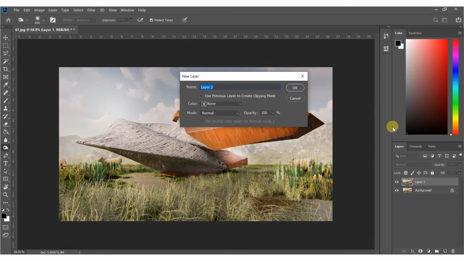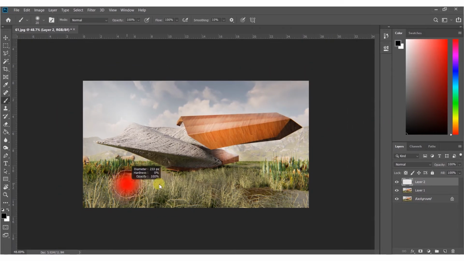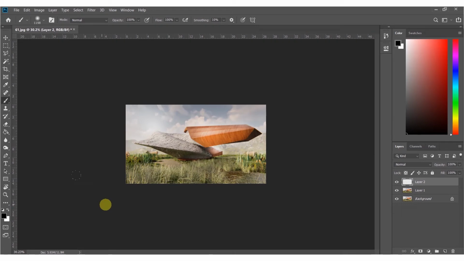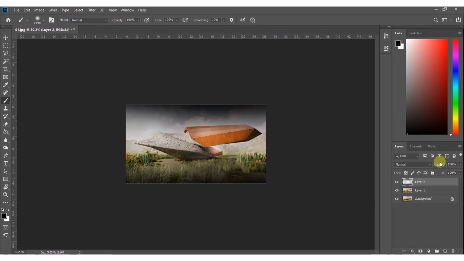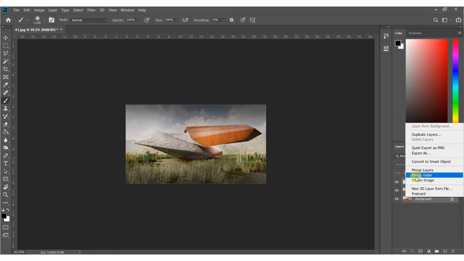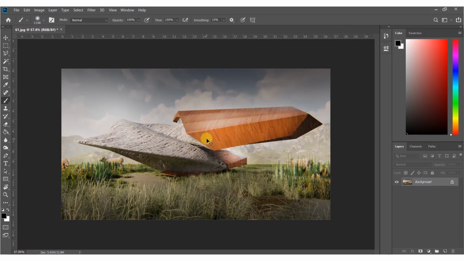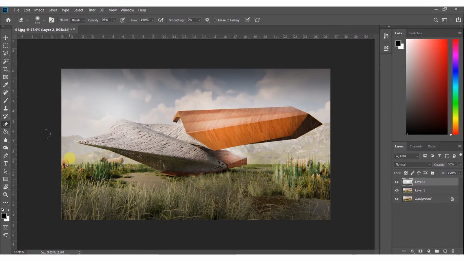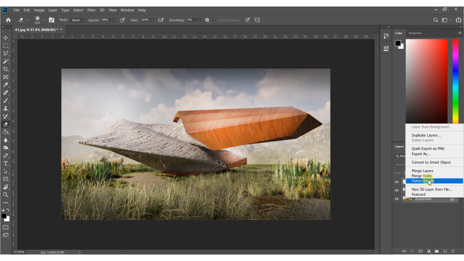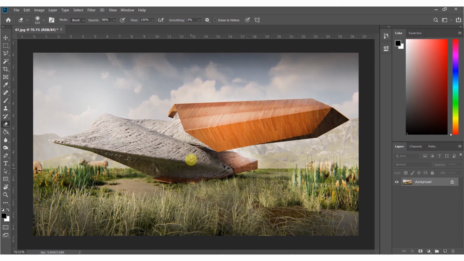Okay, Control Shift N. And we'll just go to our brush tool, add a few vignette areas here, make it a little bit more mysterious. Lighten that up just a bit with our opacity tool. And I think this is all set and ready to go. I'm going to just delete or erase some of the vignetting happening through here. There we go. All right, this looks great.